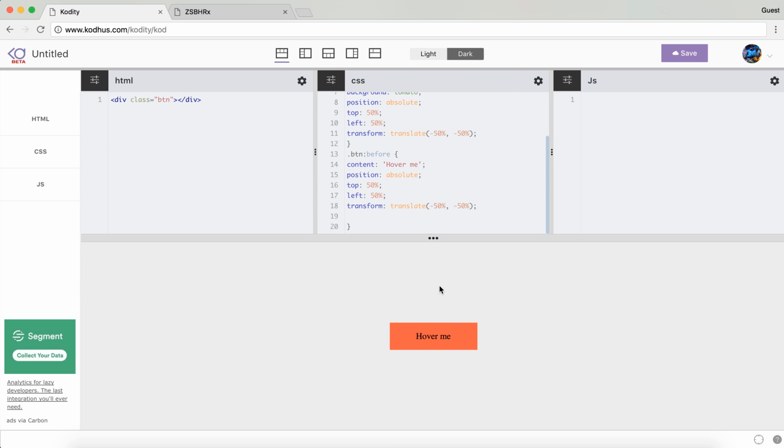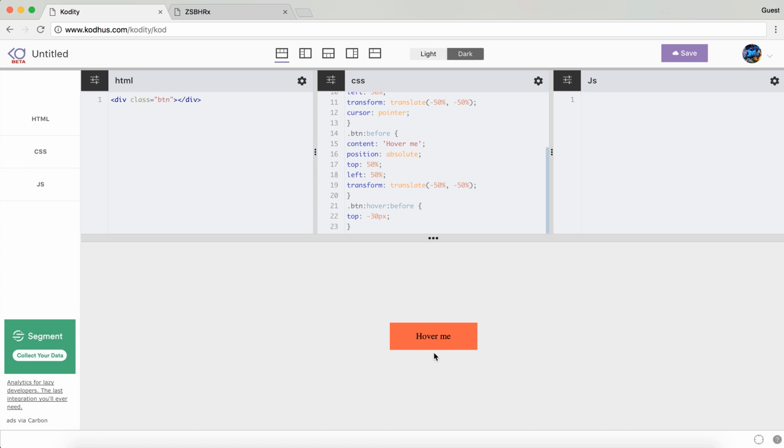To give it a button feel, I will set a cursor on my btn class to pointer, so you can see that it gets pointed. Now what I want is that when I hover on my button, the "hover me" text goes up. So I will write btn on hover, and then the before, which represents the "hover me" here, and I would like it to go top minus or zero. Let's put zero and see what happens. It comes up here, maybe a little bit more, maybe minus 10 pixels. You see, it goes up there. Just to make a little more distance, let's put it like here. So this is what I would have.